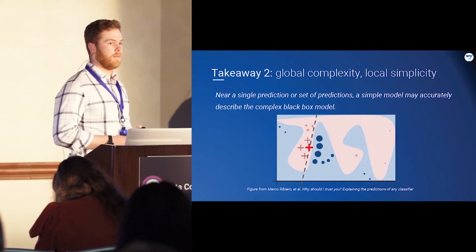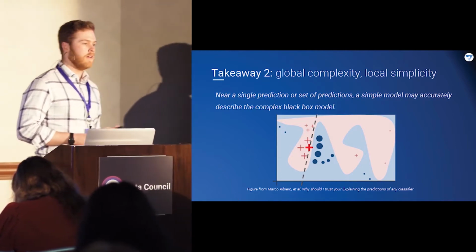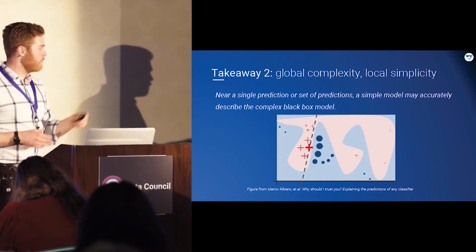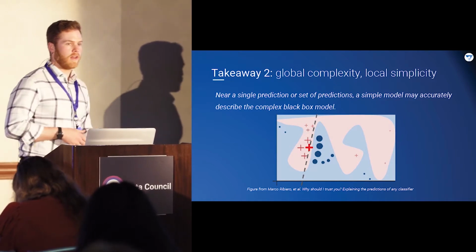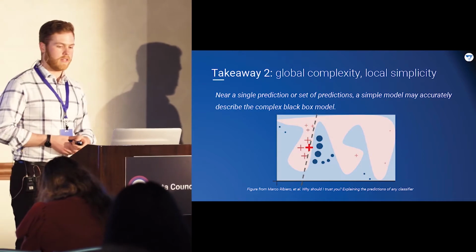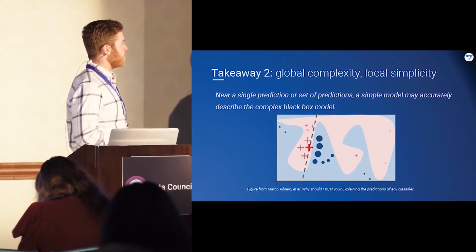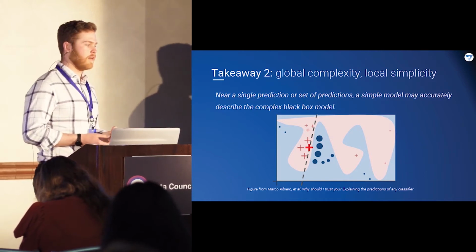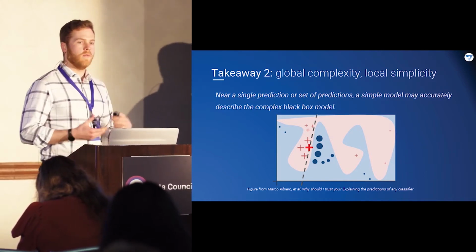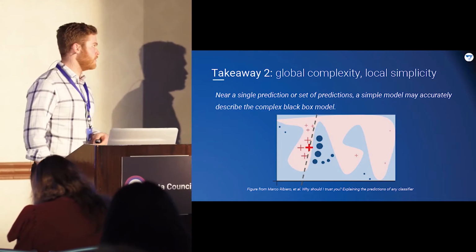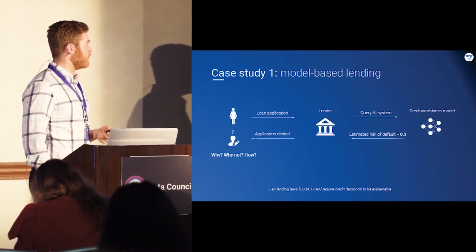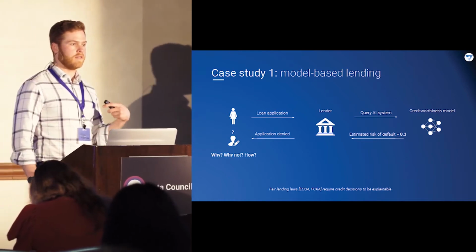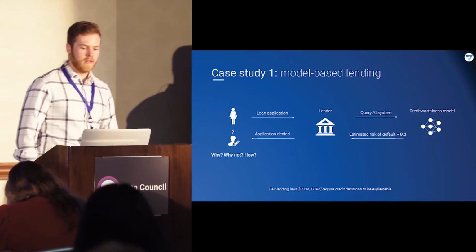Okay, if it's not raining, maybe there are other reasons that are driving sleeping in. But here, for rainy days, it becomes very simple. We can get a simple explanation, pass it to a person, get everyone on board and have everyone understanding what's going on. So this is the idea of global complexity, local simplicity. Sometimes explanation can be a matter of finding a local area where we can achieve the simplicity needed for explanation. And so with that, I'm going to jump into our case study, where I'm going to present this mentality and approach in the wild.